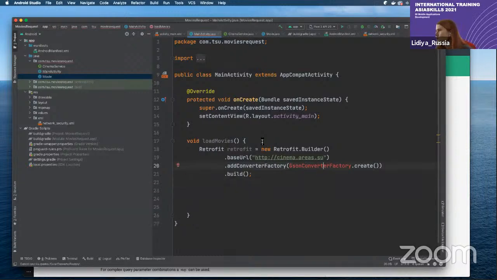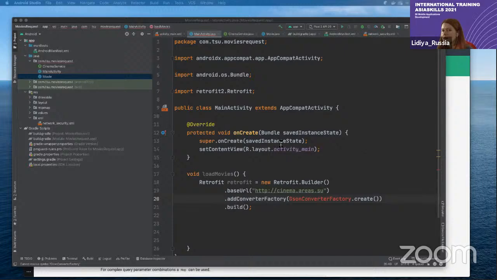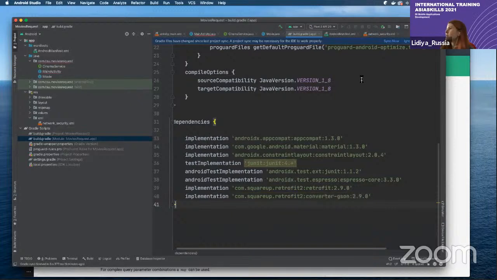Then we need to call the build function, and Android Studio does not see this class. It's very interesting. Maybe I forgot to synchronize something. Yes, I have a little error here.